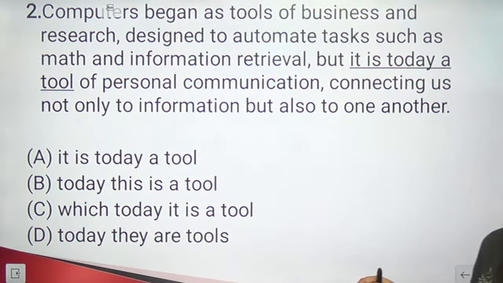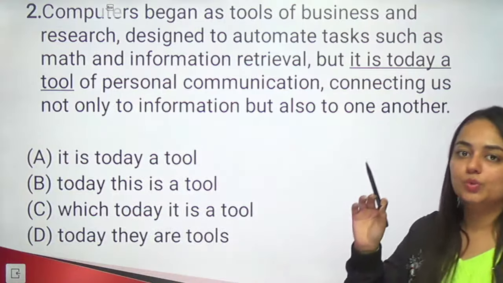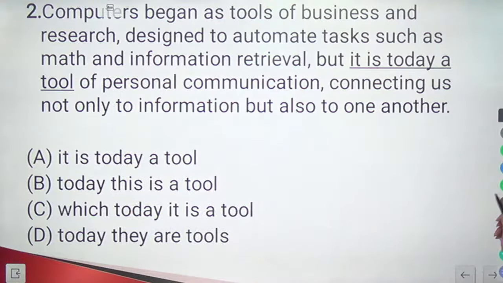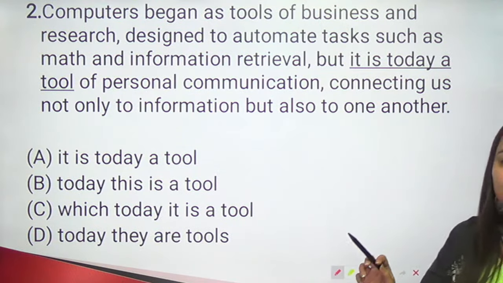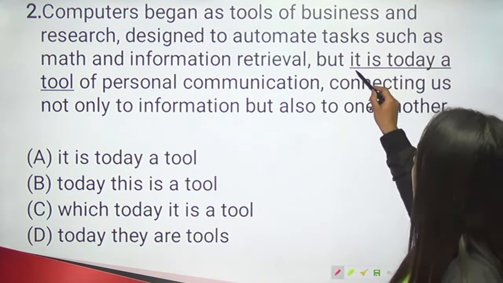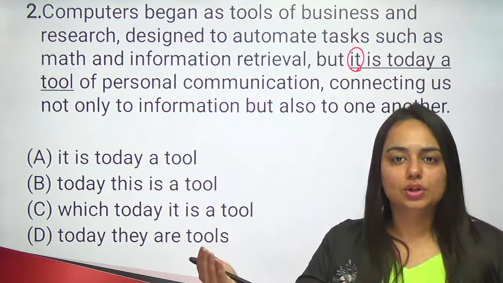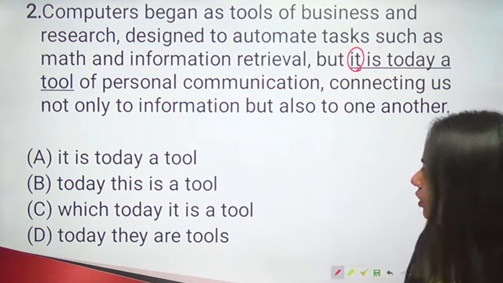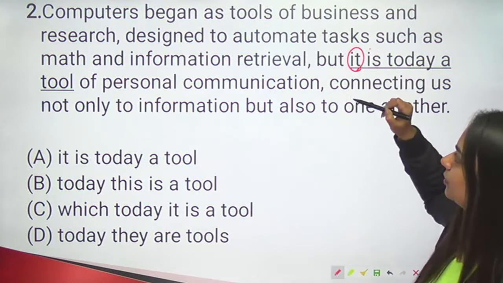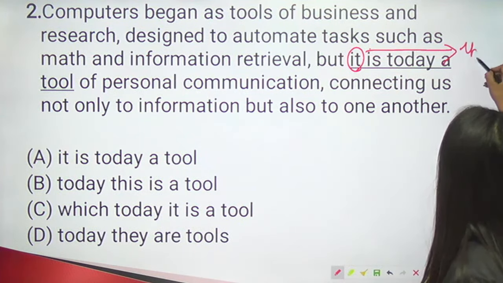First of all, find out the subject. So what is the subject here? The subject here is computers. Computers with an S, which means it is plural. So clearly, subject is plural. The verb should also be plural. The pronoun should also be plural. But in this phrase, it is today a tool. Is it referring to just one computer? No, we are referring to all the computers and the devices related to it. So this should be what? As they. So you have to use a plural pronoun here, something like they.